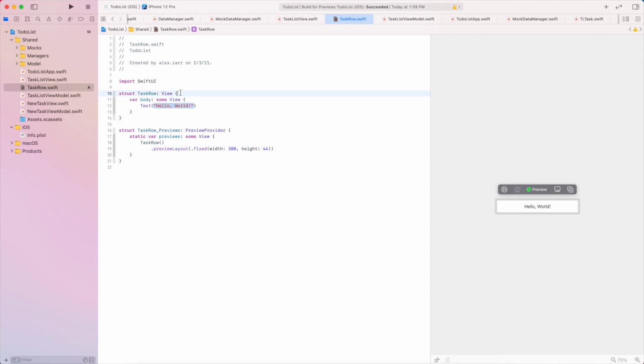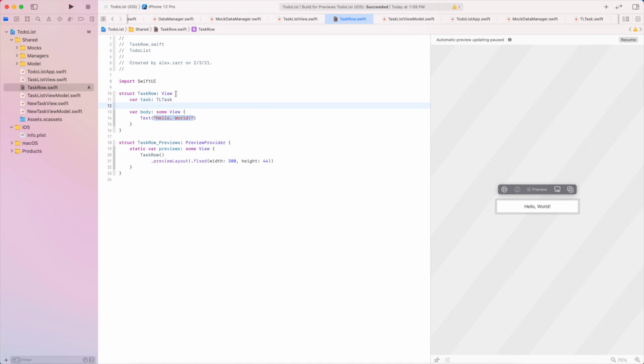But yeah, let's add a variable task here that will be of type Task. And let's update text to show the task title.